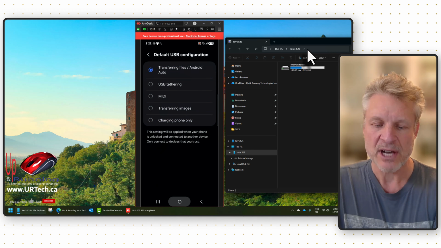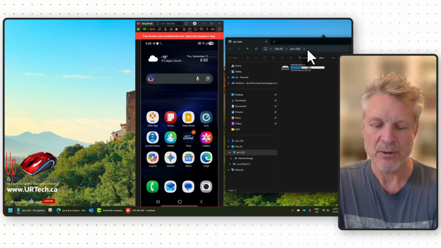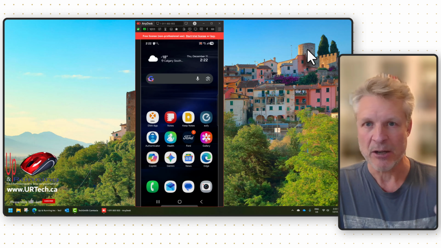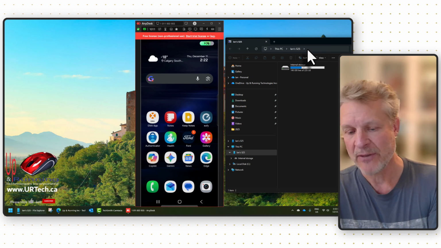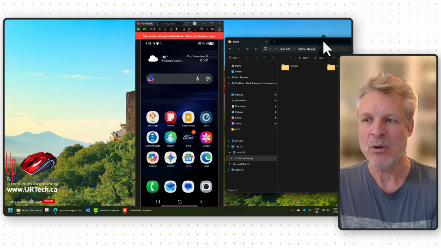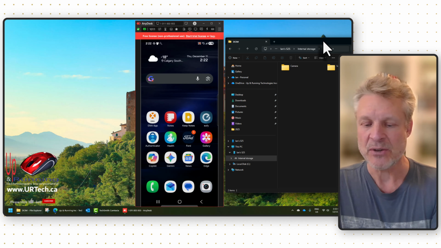So watch this. I'm going to unplug my phone. Actually, let's just get out of here altogether. I'm going to unplug my phone. Then I'll take my USB cable and I'll plug it into my Samsung S25 off camera again. Pop it up. And boom, look at that. Now it's permanently set so that on any computer, this acts as a USB drive.